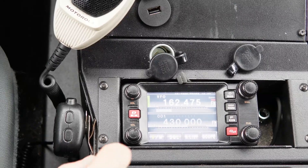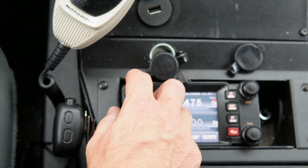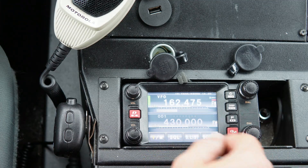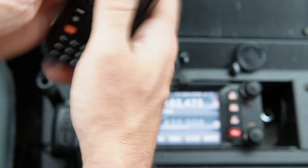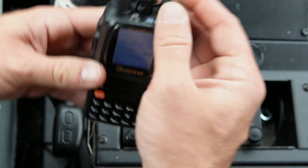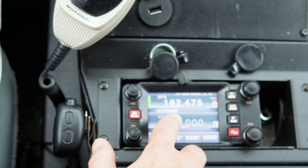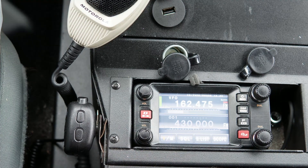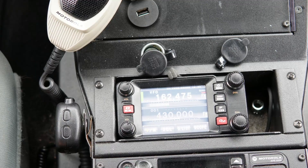For VHF testing, I tuned to NOAA weather radio at 162.475 MHz because it's a consistent FM stream and there's nobody on the bands right now. My homemade quarter-wave antenna in the car is already severely limited, and I can't even pick up the weather radio clearly in the car. My homemade antenna performs a little worse than the quarter-wave, so let's hook up this Larson antenna and see if it makes any difference.